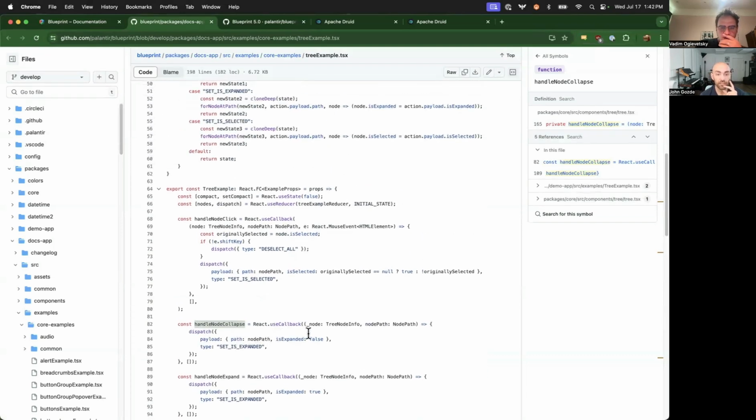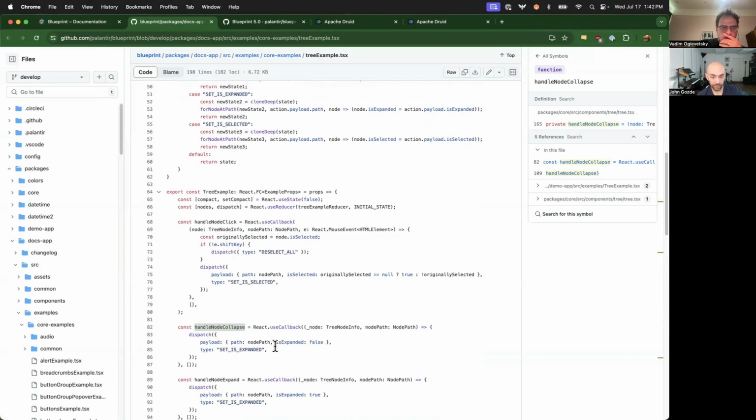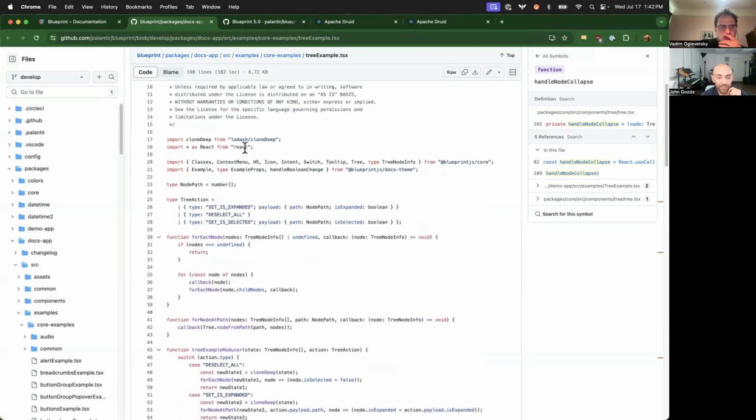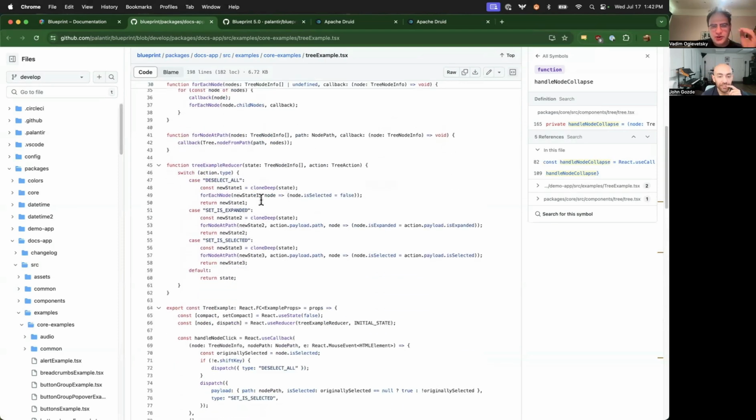Where do you see tree example reducer? Line 66. It's the reducer for the state, right there. Oh yeah, see, they're cloning it. So for set is expanded, they're cloning it for node at path.